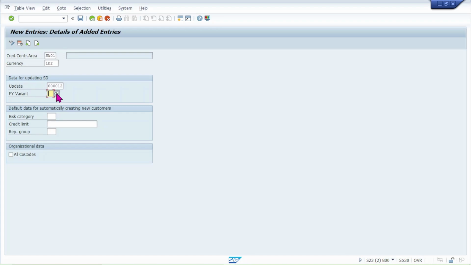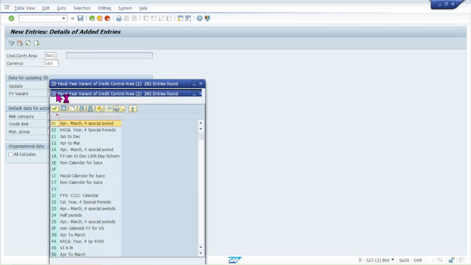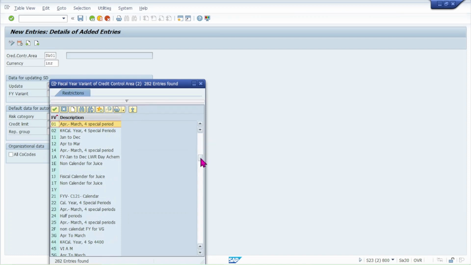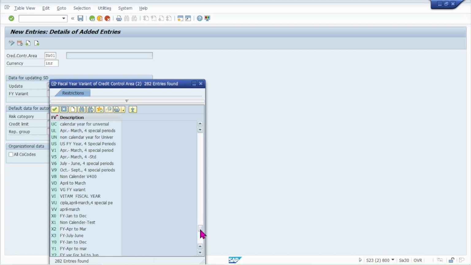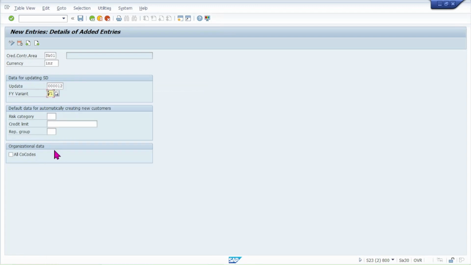As of now, SAP provides some predefined fiscal year variants; for India it's V3. V3 is not there, so as of now I choose V1, as it is also from April to March for special posting period. I choose V1, but usually it's V3.